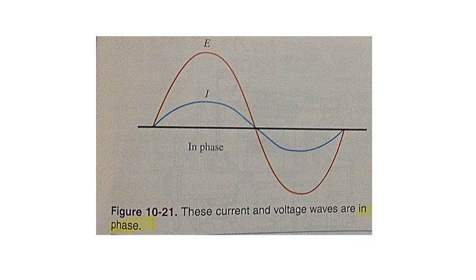Phase displacement. A few waveforms have been drawn on the same time base to show the phase relationship between them. For example, in figure 10-21, waveforms E and I show the voltage and current in a given circuit. The current and voltage rise and fall at the same time. They cross the zero line at the same point. The current and voltage are in phase. The in-phase condition only exists in the purely resistive circuit. More will be discussed on this topic later.